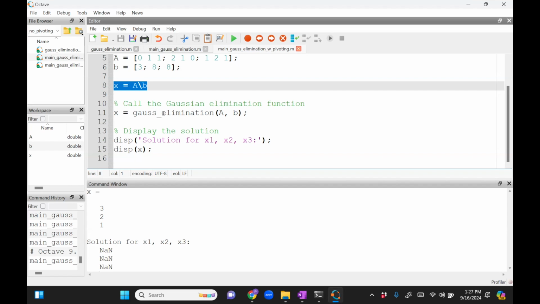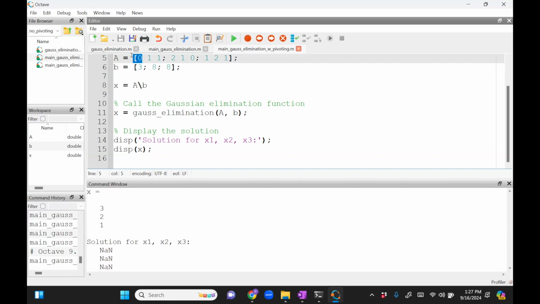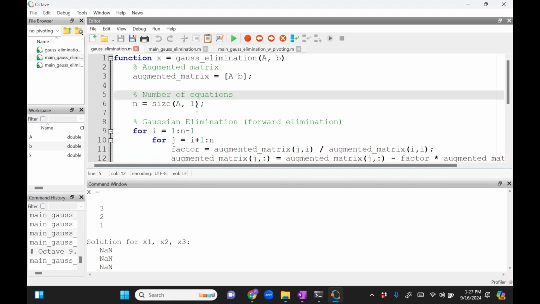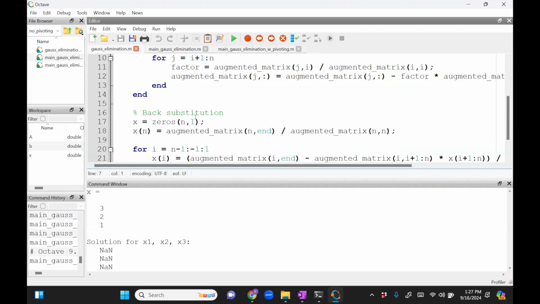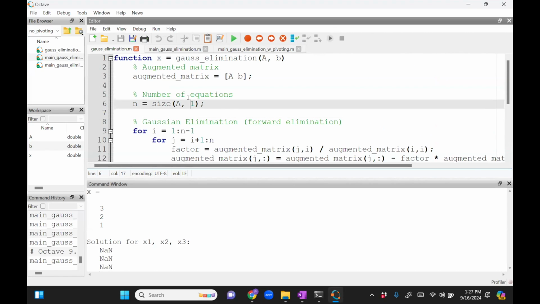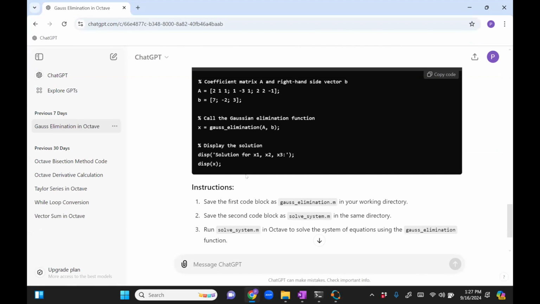But if you use Gauss elimination, the code which we wrote last time, it actually gave me another number. That's because it uses the 0 as a pivot, which does not really work. So we'll try to fix this code, which doesn't have the partial pivot. It basically does the forward elimination and the back substitution. The good thing is that all our chats are saved. So this is Gauss elimination Octave.